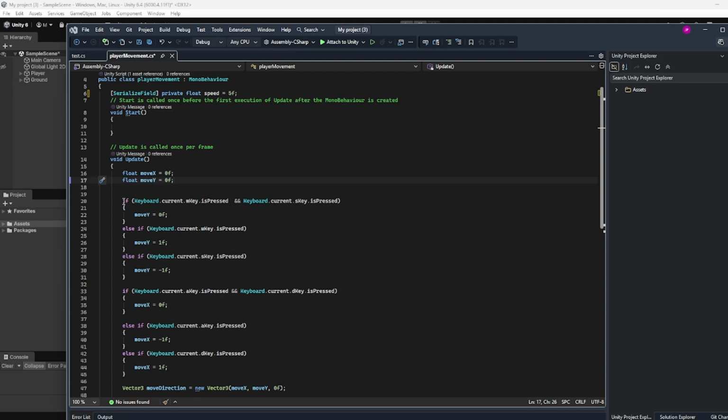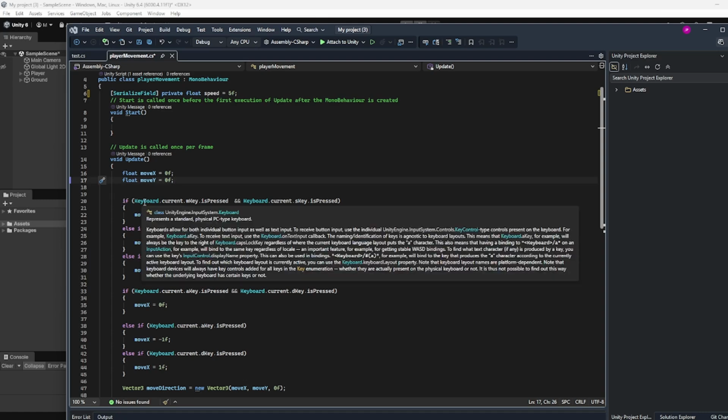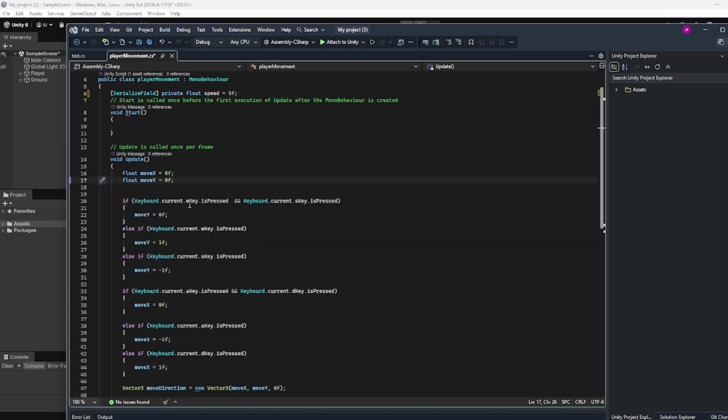And in this case, we have what's called an if statement. If, in parentheses, Keyboard.current dot the key that we want to push, in this case W key, dot isPressed, then that means this W key is pressed, and also, I think this is the and sign.